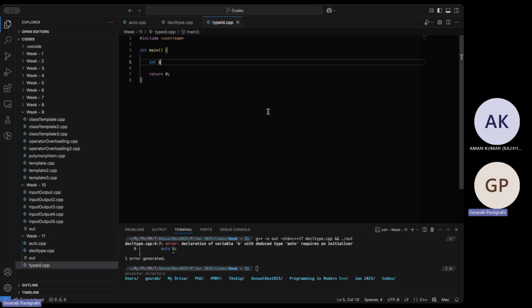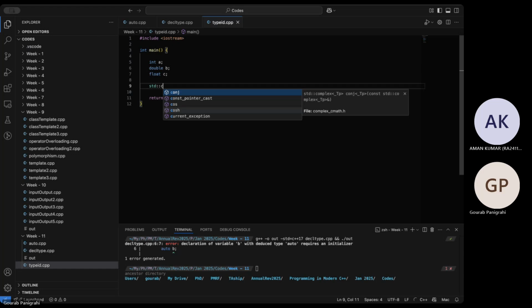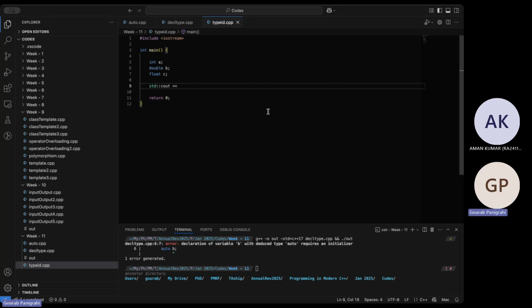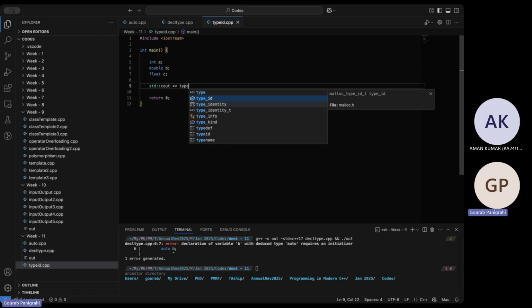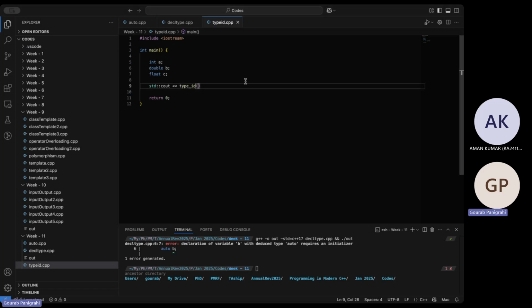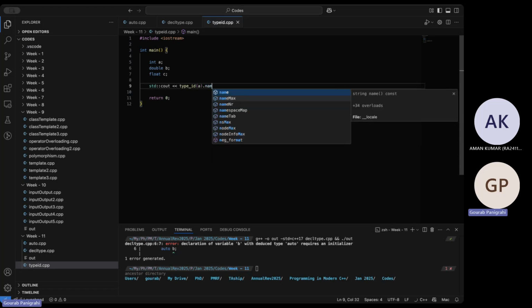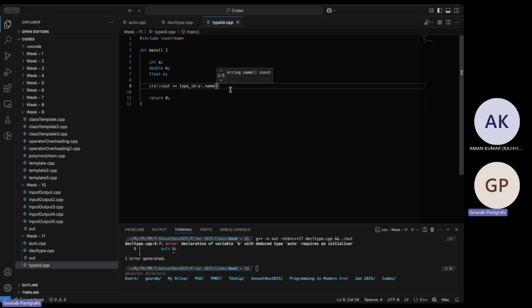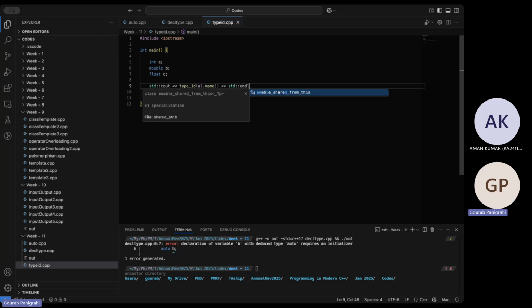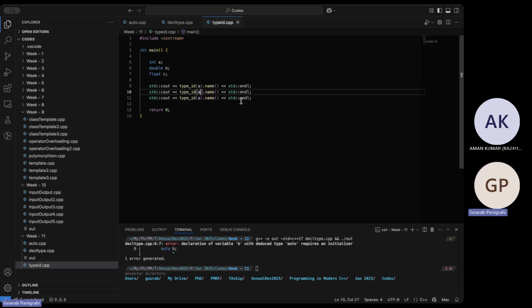Let's declare A, B, C. Now, there is another functionality in C++ called typeid. What it can do is take a variable like this, and if you call the function name, it returns the data type it has. Similarly, you can do it for B and C.